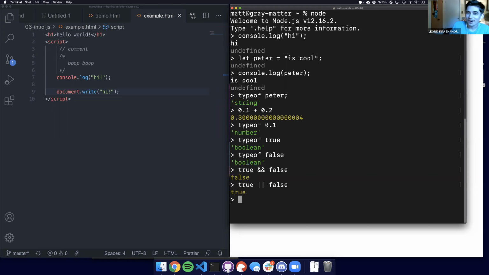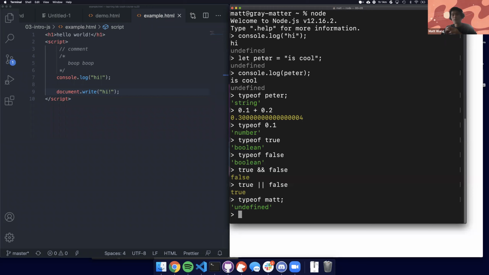Some kind of undefined type, perchance a null type. So what happens if a variable doesn't exist, right? What if I do this? It's going to give me undefined. So undefined is a special type that means that this wasn't created.